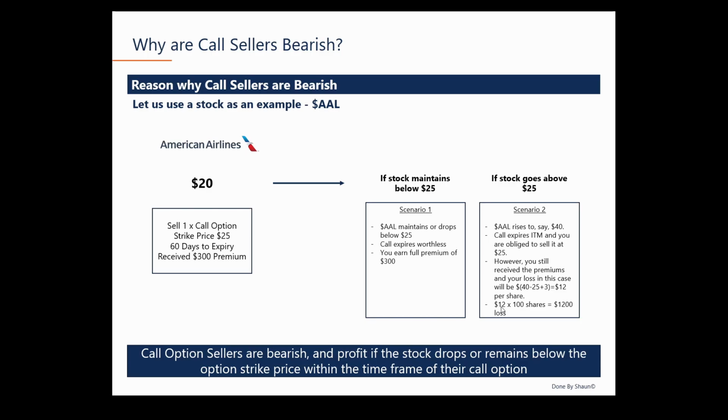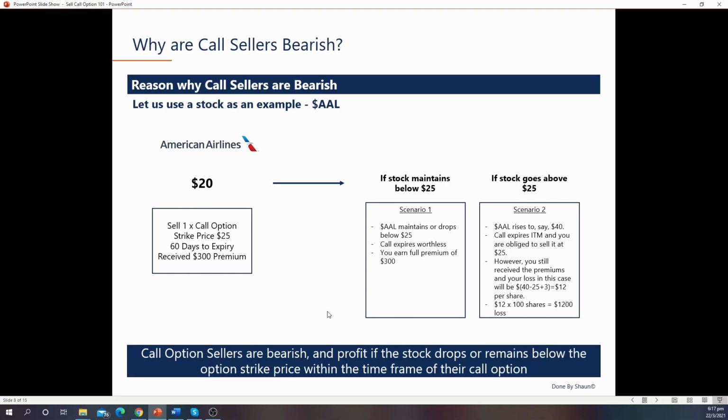Well, if you already own 100 shares of the stock, you are simply forced to sell them away at $25 each. In this case, I will talk more on that later. So to summarize, if the stock goes lower than your strike price, your sell call will expire worthless and you will earn the premiums, which is good. Therefore, you profit from selling a call when the stock is performing in a bearish manner, because the chances of it hitting your strike price is lower, and the person who bought the call option from you would much rather buy his or her shares from the market at a lower price than to buy it from you.